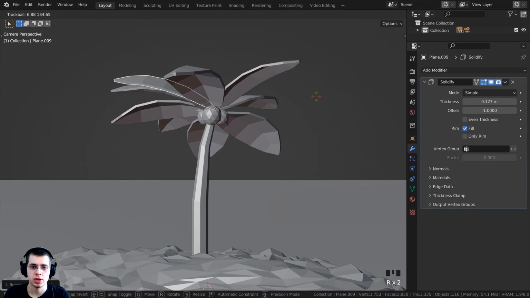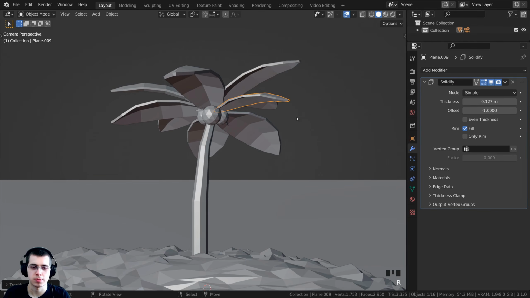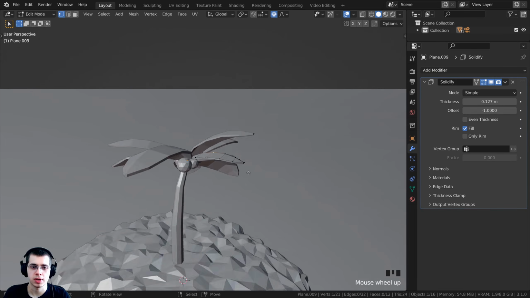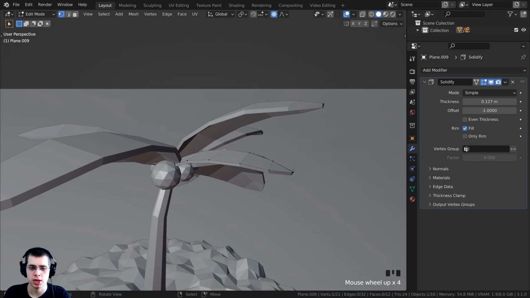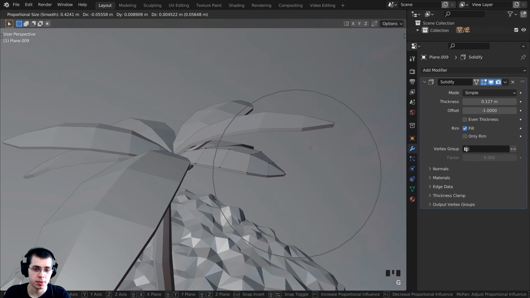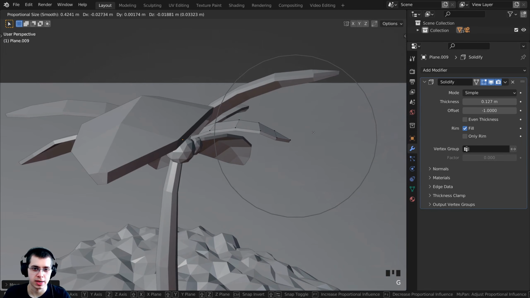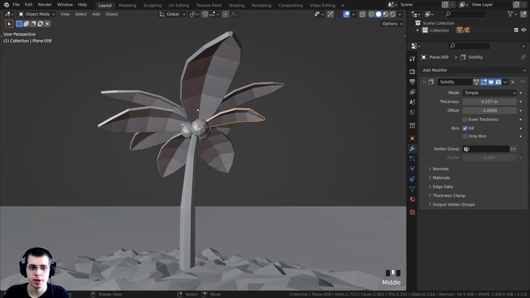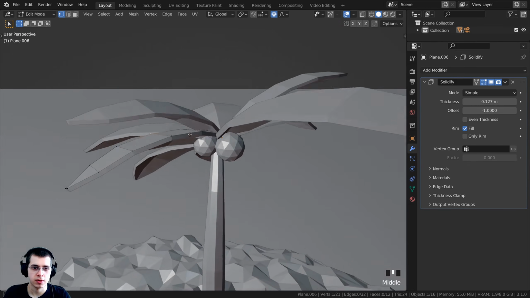And I think I will add just one more or two more. So I'll press Shift D to duplicate. Let's scale this one down here, maybe make that one just a little bit smaller. And then what I can also do is tab to go into edit mode, and again just play around with the shape. So I'm going to select this vertex, and then I will press G to grab, make that a little bit smaller, maybe move it down a little bit, maybe select this one and press G to grab and move it up a little bit. And I can also play around with any of the other vertices.